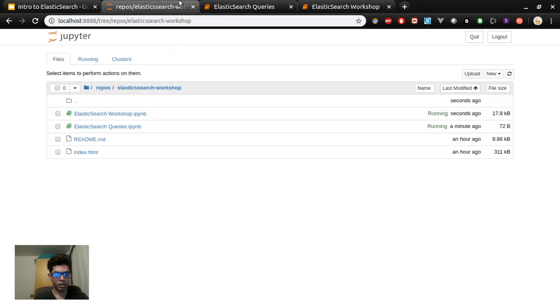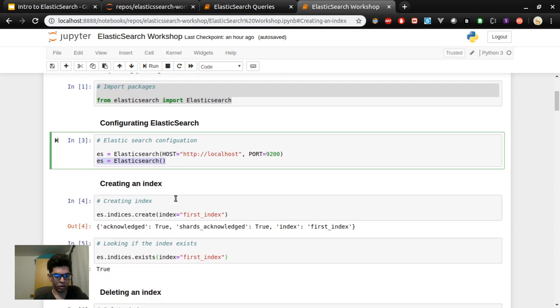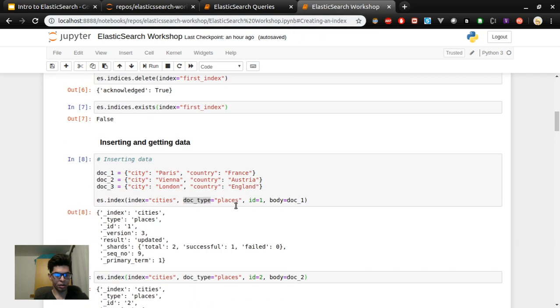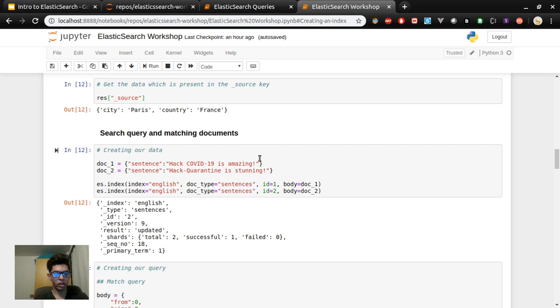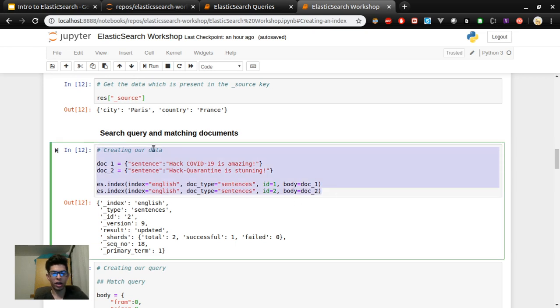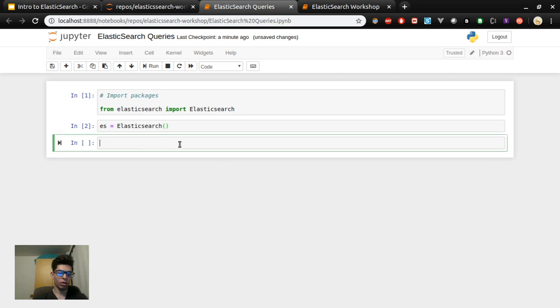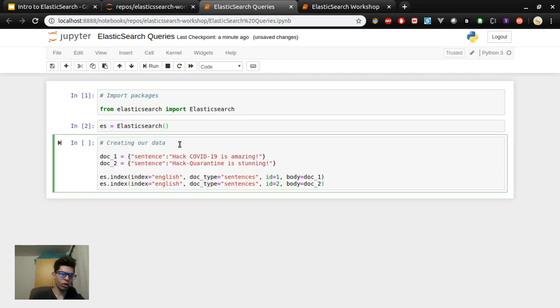And here you can see that we can already do as we have done before. We can create two documents that have an attribute called sentence: hack COVID-19 is amazing and hack quarantine is stunning.